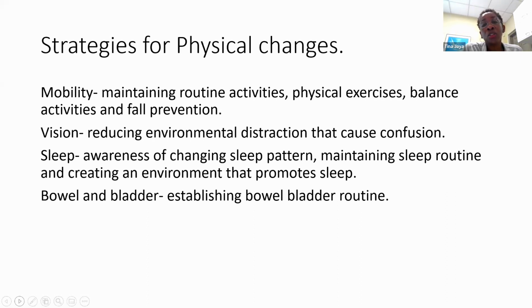So the strategies, I broke down these strategies so we could kind of discuss them a little bit. The strategies for addressing physical changes start with just moving. So just your basic movement and routine activities, because at every stage of Alzheimer's disease, whether it's the beginning, the middle, or the late stage, something that's often observed is change in mobility. So when you can find ways to maintain routine movement and routine activity, you keep your body moving, your body strong, and a strong moving body results in a lower risk of falls.